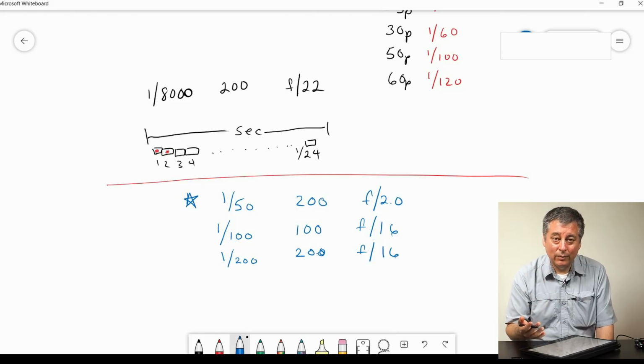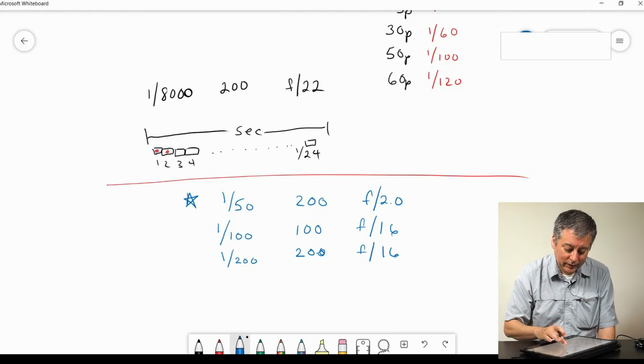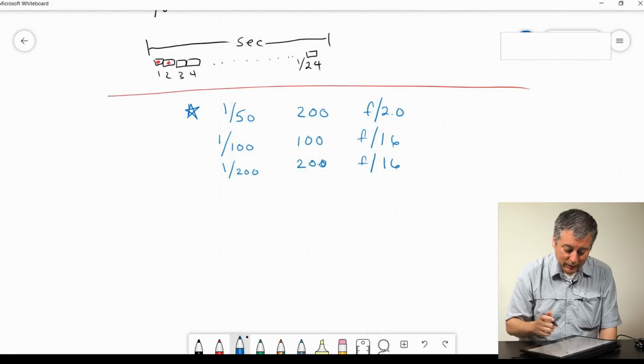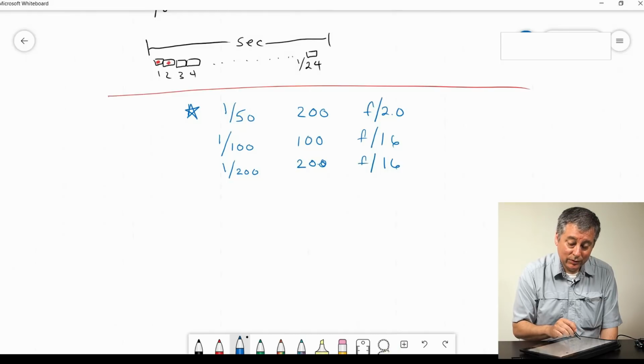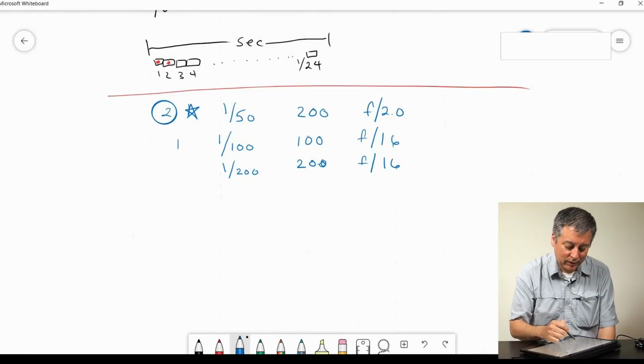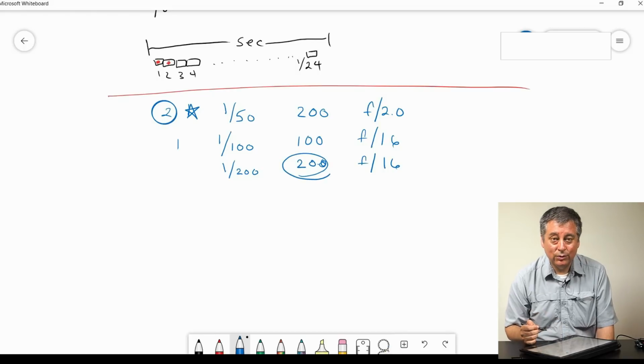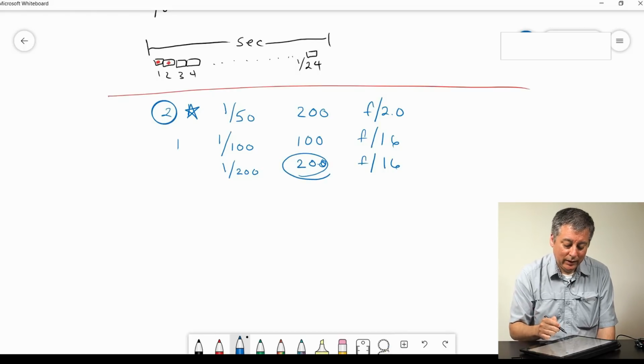So how far away are we? All right, let's do the math real quick. Well, this one works out nicely. We're exactly 2 stops off, because there's one stop here and there's another stop here. 1/200th cuts in half to 1/100th, and that doubles to 1/50th of a second. Our ISO, unfortunately, is fixed at 200. We cannot go any lower to achieve the correct exposure.